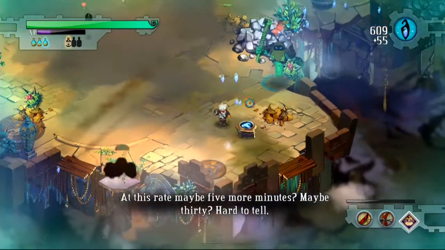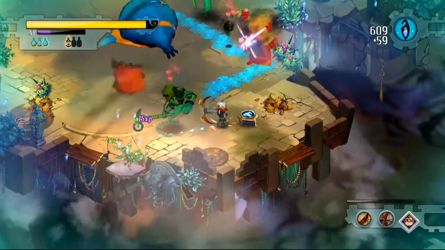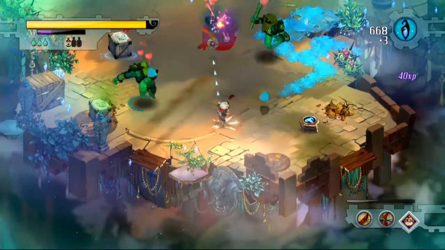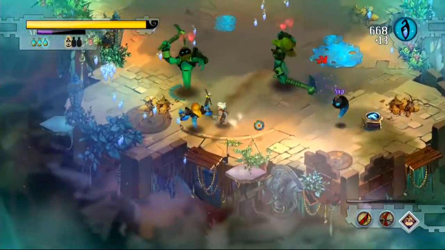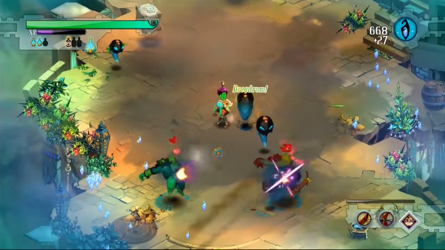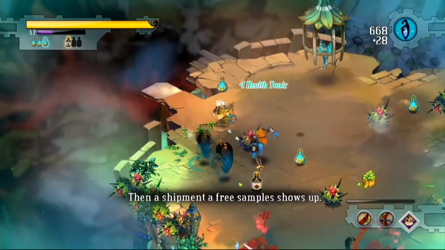At this rate, maybe 5 more minutes. Maybe 30. 5 more? Hard to tell. What? I'm not waiting for 30 minutes. That's ridiculous. I don't want to shoot my friends. Oh. Squirrels get real territorial around the core. No. These guys are dashy. I don't like it.